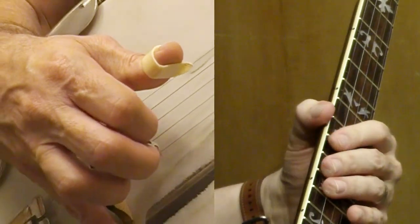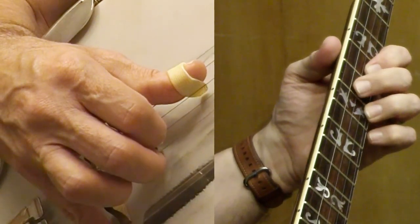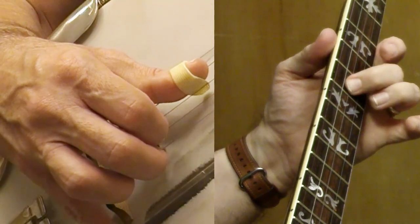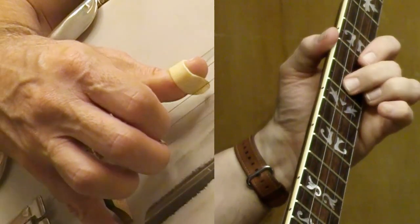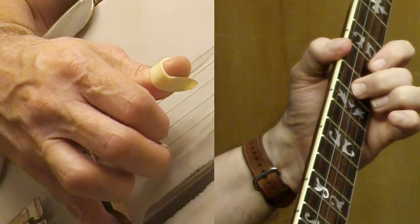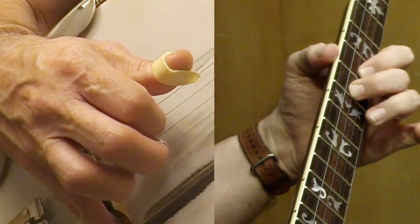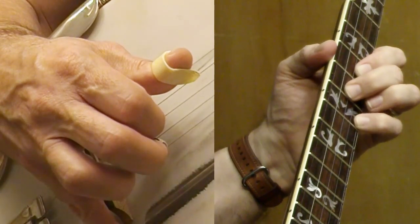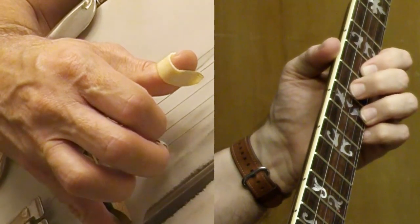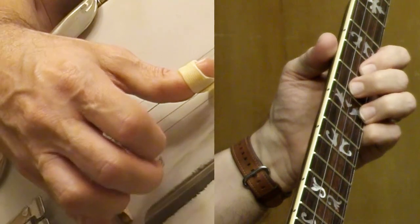Okay, now, let's do our little C chord here. And I do this one with my second finger on the third string. That's the 9th fret. My first finger's on the second string, 8th fret. My third finger is going to move up here. And there's a reason I use my third finger and not my pinky. I'll show you that. That's the 10th fret on the first string. That's my C chord.